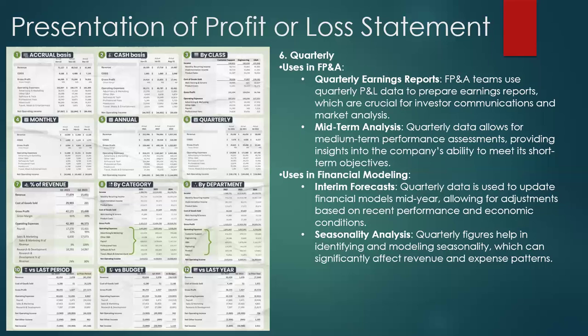Next, you have the uses of financial modeling for quarterly and interim financial reports and financial forecasting. You prepare interim forecasts, you get quarterly data to update the financial model for the mid-year, allowing adjustments based on performance and economic conditions. So your quarterly results are helpful for the economic conditions of a company. Seasonality analysis: quarterly figures help in identifying and modeling seasonality, which can significantly affect revenue and expense patterns.